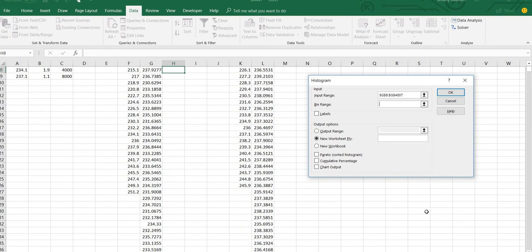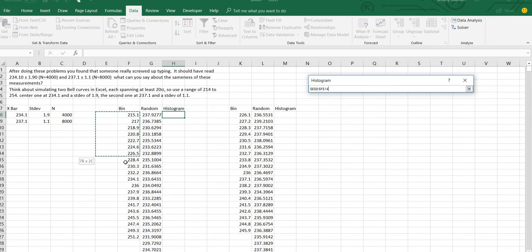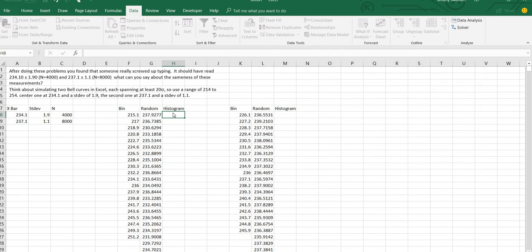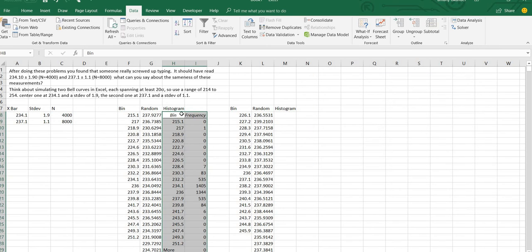And the bin range, you highlight the bin column. And for the output range, I want it in this area. And then click on OK. And now you have a column of bin and the frequencies.